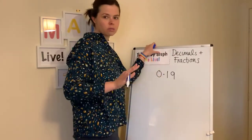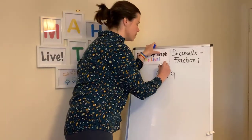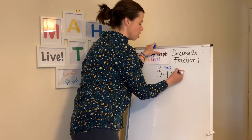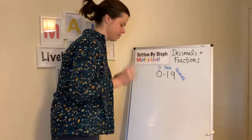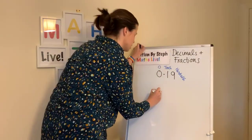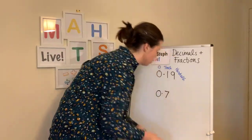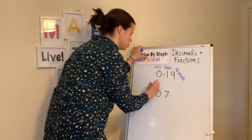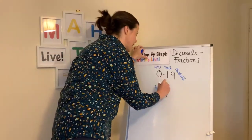Let's look at the place value of this number. Now the naught is the ones, so we've got no ones. And then we've got 1/10, and we've got 1/100th. Now I'm going to keep that there, because I'm going to now put in a slightly simpler decimal, say like 0.7. Again, units or ones, exactly the same, doesn't matter which one. And then the next digit along is our tenths.